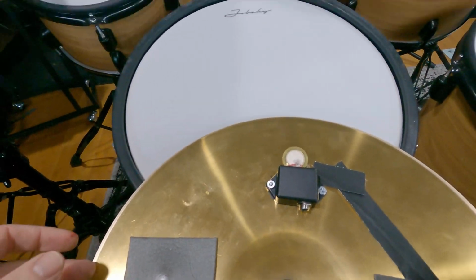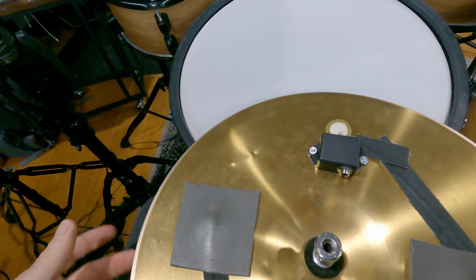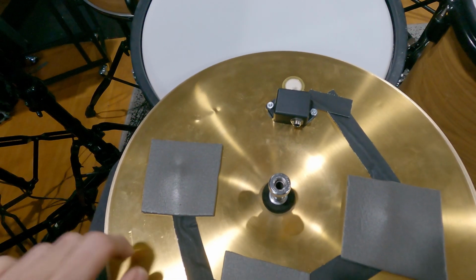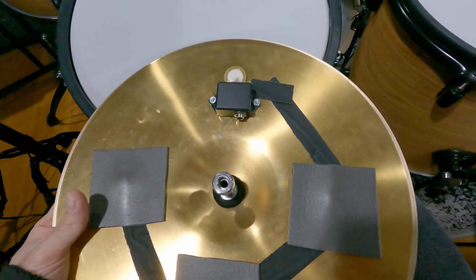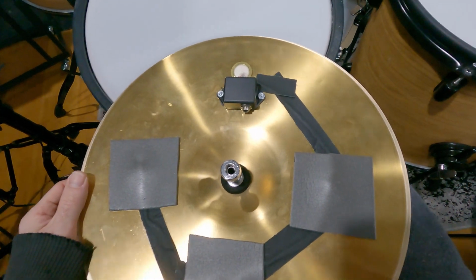So instead of using the membrane switch like we have under this one, we're not going to use that. If you want to use this, you can wire it the same way as these, but you'd have to put the switch on top because the hats are a little bit thicker and they don't flex as much. They don't work when you mount them underneath. So we're going to use a piece of metal as our switch, and I just used a cheap hi-hat I found on Amazon. It was some no-name, but it's conductive. We'll go over that later, the importance of that.